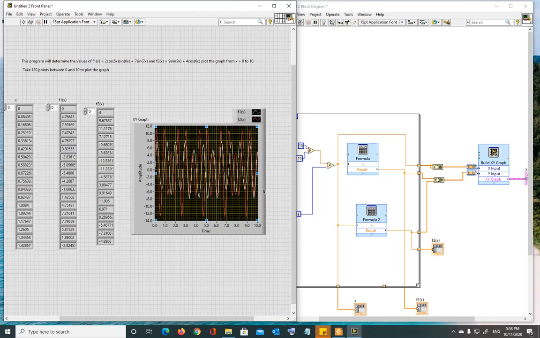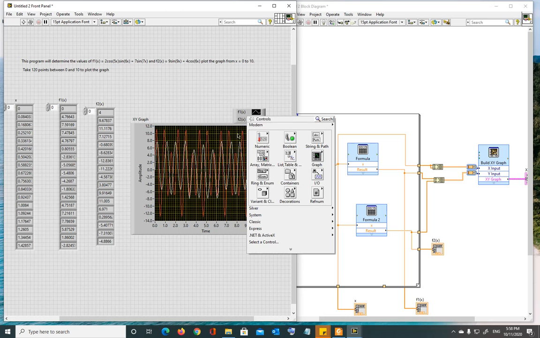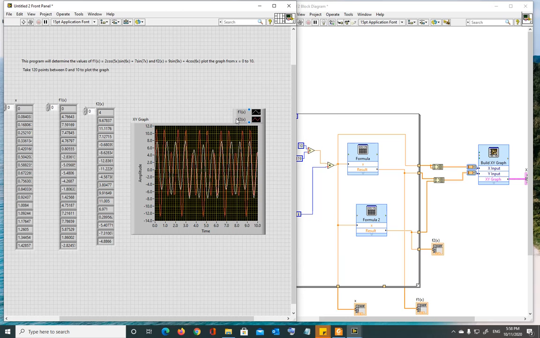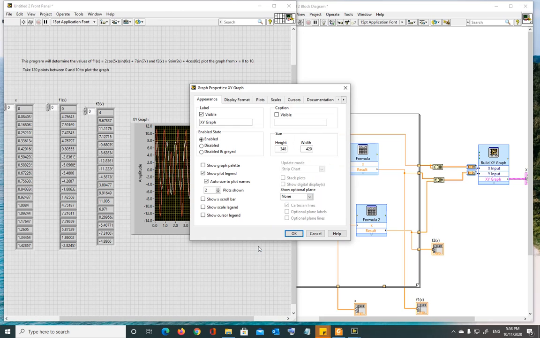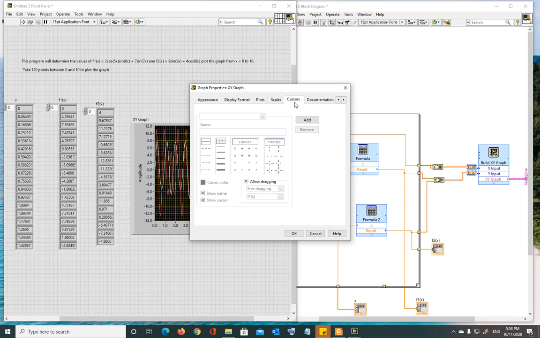So the last thing that I want to show you is how you can use cursors. To use cursors, go to the properties of the graph, then go to cursors, and then add cursors.